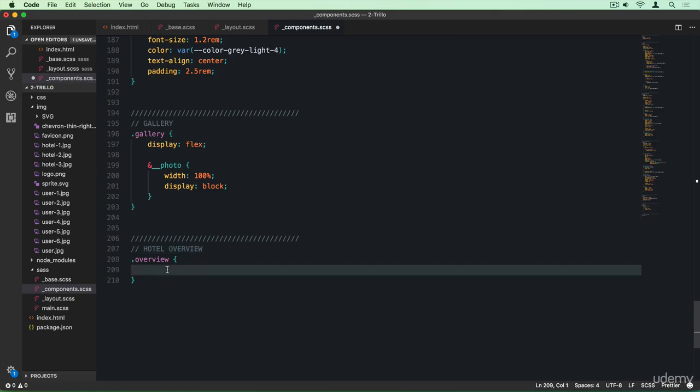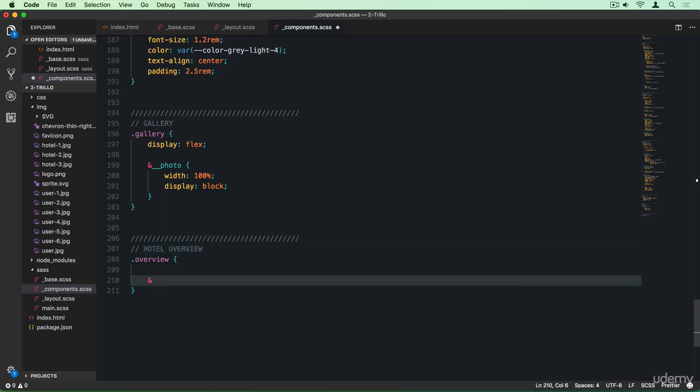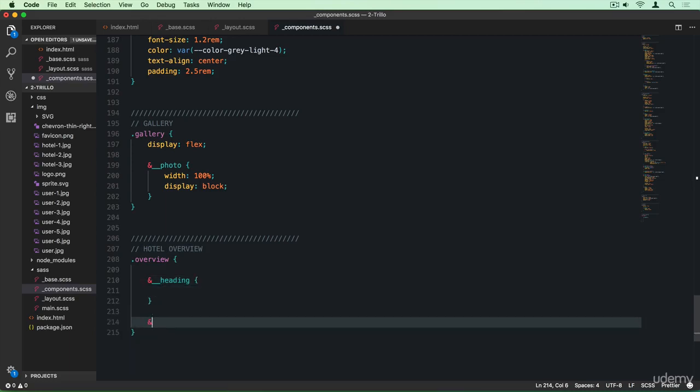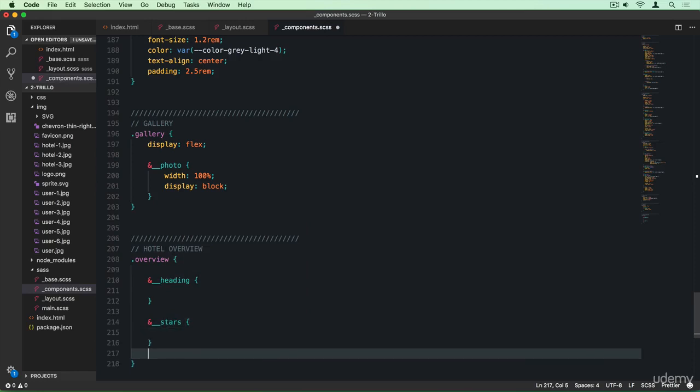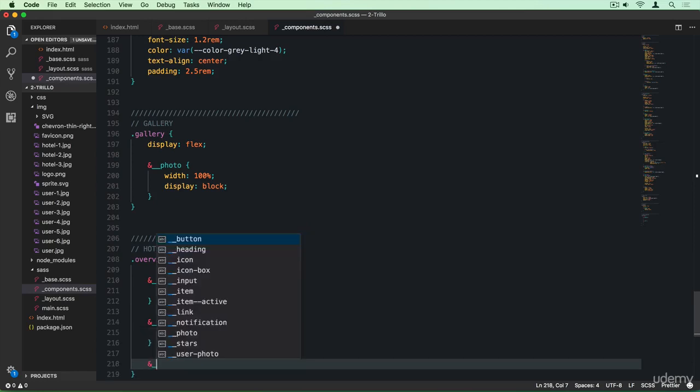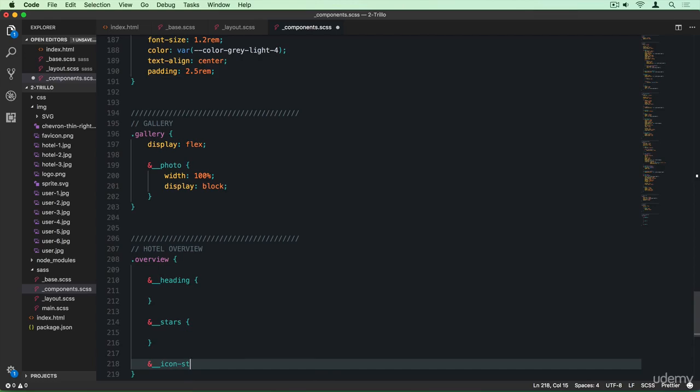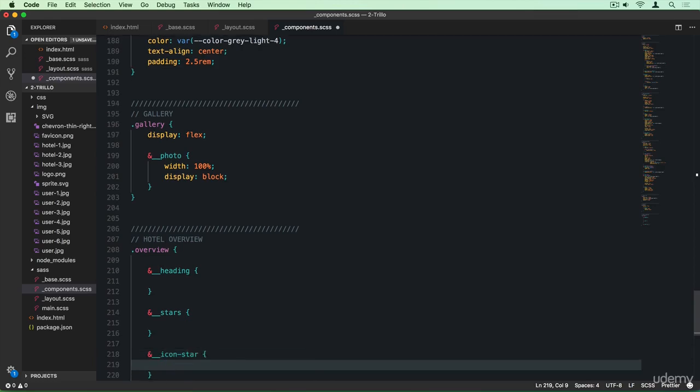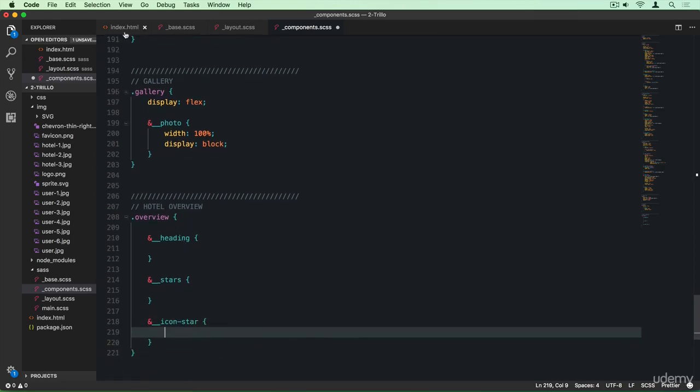So writing all our selectors, we start with the heading. Then we have the stars. And we have the icon stars. And let's see what else we have.